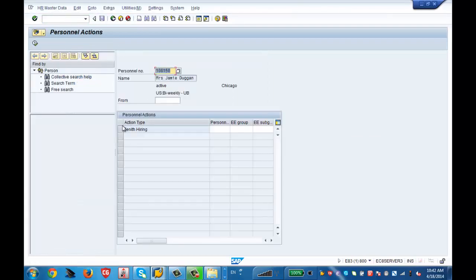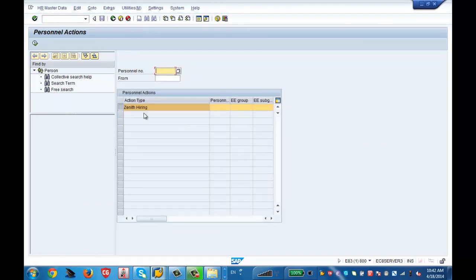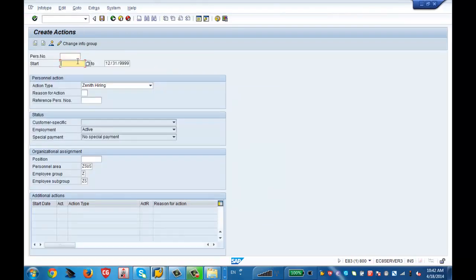So like I am basically hiring an employee. For example, I'm just showing you. So you don't have to worry where this came from. This is a separate section, I would say separate lecture. So now the purpose of showing you here is how the payroll area is defaulted. So now when you select action and when you execute this personal actions, this is the first info type which comes up, which is info type actions.